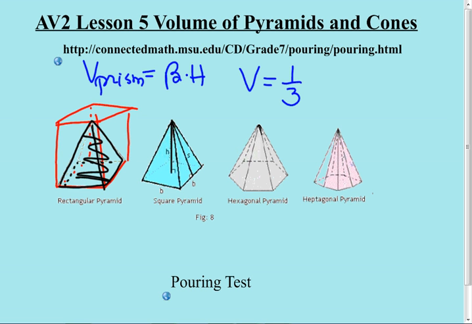Now, no, it's just the area of the base. It's how many cars can park on one level times how many levels you have. And the volume of a pyramid is 1/3 the area of the base times the height. And make that a cursive B for area of base. And that's what goes on the next page.